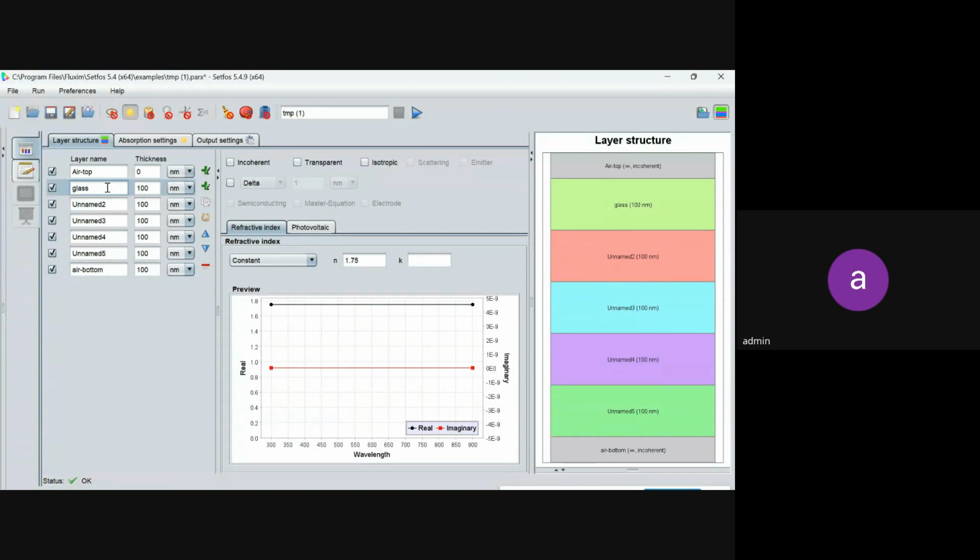The glass layer thickness is basically unimportant because it will become incoherent. So I will treat it as incoherent and transparent. So I have enabled this checkbox. The glass layer will become incoherent and transparent. Now I want to define the solar cell that will comprise ITO. So I will define the ITO layer as an electrode layer, which will be defined in the lateral stage.